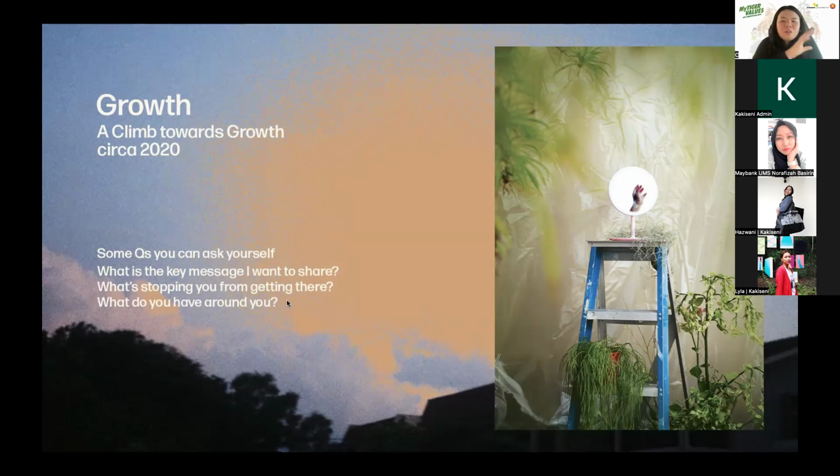I think this photo, the setup and everything, took maybe 1.5 hours to 2 hours, depending, because there were quite a lot of plants that we had to move to get this. But that was the end result of what I worked with during the pandemic with the help of my mother, her balcony, the stuff that we have around us. And I submitted that to Maybank, called it Climbing Towards Growth, and got second place out of it.